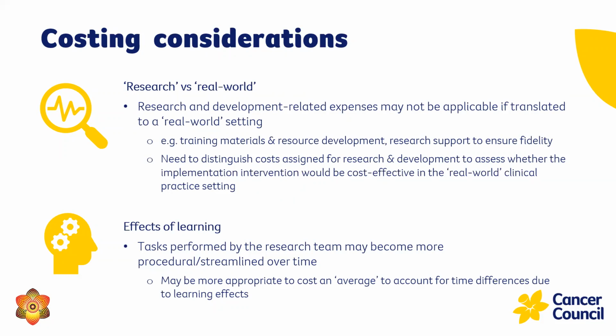We've also had to take into account the effects of learning. So for example, the tasks being performed by the research team may become more proceduralised and streamlined over time. So there can be significant time differences between the first and last site for any given task. And so to account for that, we've taken averages across sites, but we're also noting the best case scenarios time-wise, so that, again, we can factor that into our modelling work.